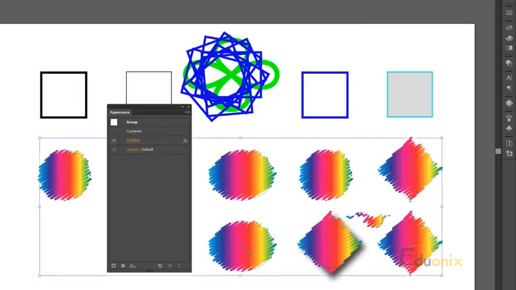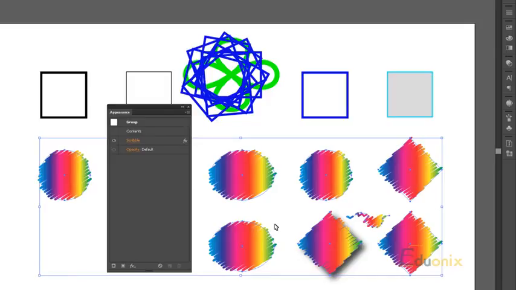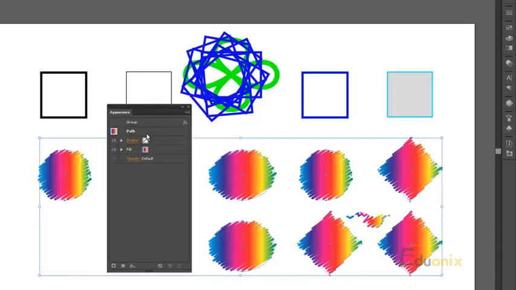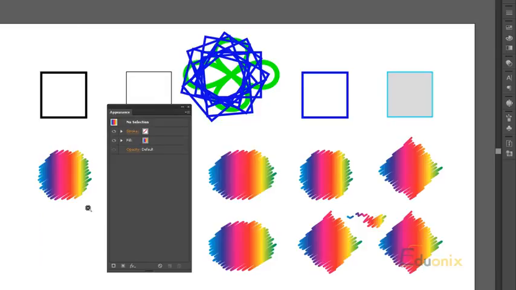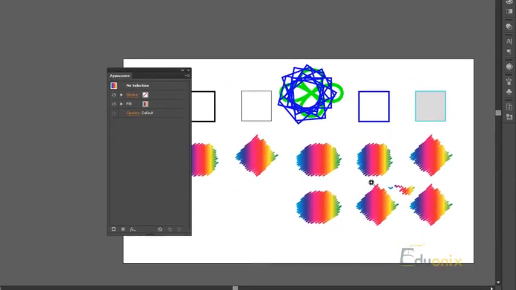Yes, when I double click on content, I see mixed appearances. Whereas previously, if I double click on contents, I see that since they all have the same appearance, they all show up the same. So there are a lot of quirks to working with groups and appearances.